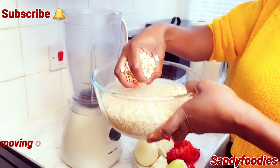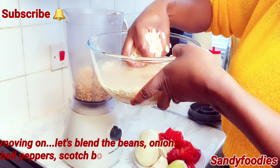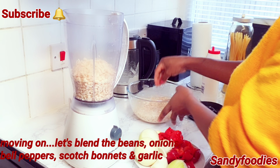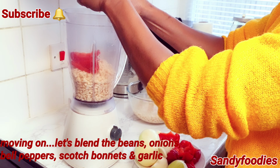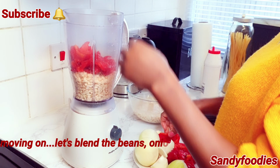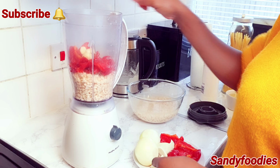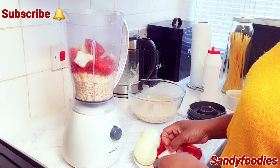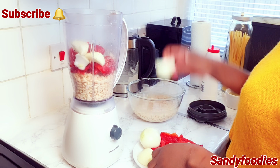Okay, so I'm gonna blend the beans. It's not gonna be a lot of moimoi, it's just gonna be small. So I'm gonna put some bell pepper. So this is already washed, as you can see. Garlic. Onions. I've got my scotch bonnet. Okay, more onions.